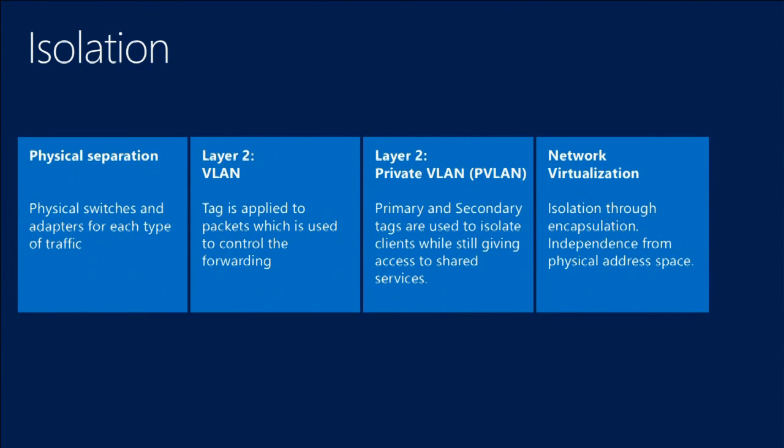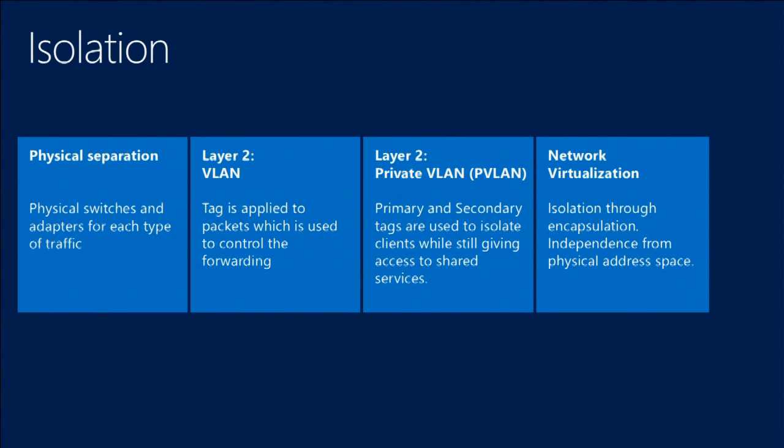Physical separation is still common today. A lot of our customers want to keep the tenant networks physically separated from their management networks and their corporate infrastructure. We're seeing less of that as we go forward, but it still is around. VLANs are the primary method for isolation, whether it's for security reasons or for limiting the broadcasts. I think most of you should be familiar with how a VLAN works by now. It's a very mature technology. And then PVLANs are a variation of VLANs to work around some of the limitations of what you get with a VLAN. I'll talk about all these in a little more detail in a minute.